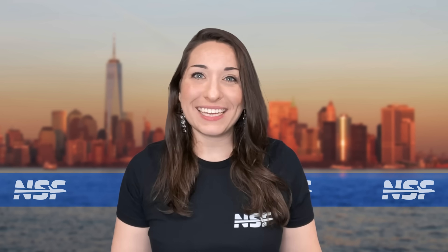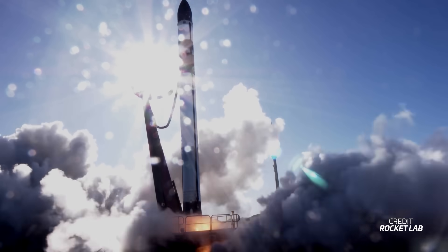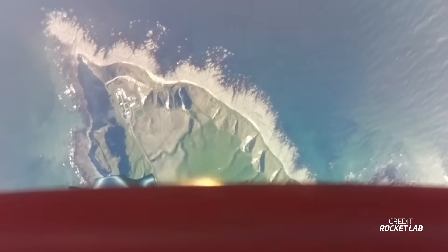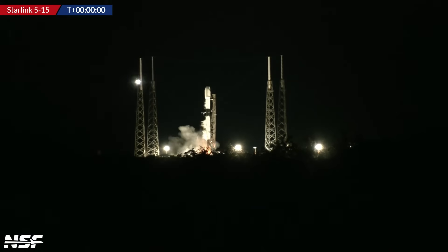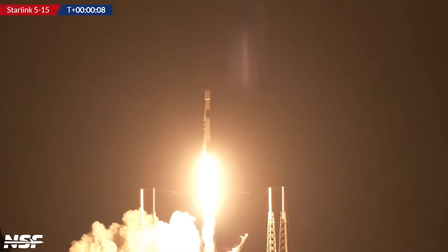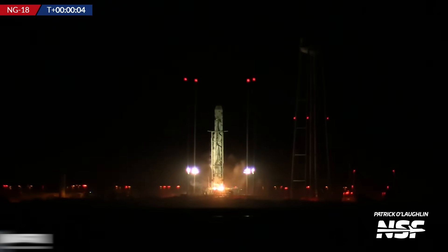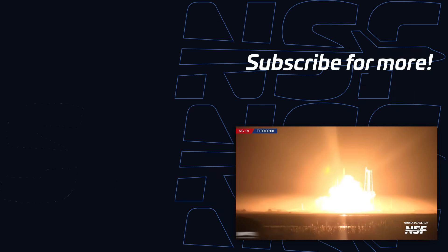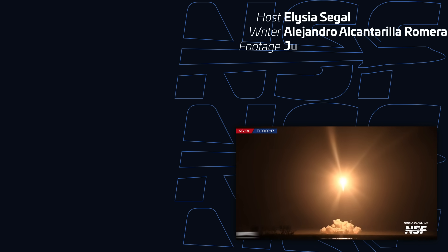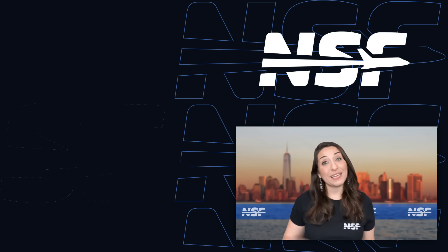Now let's go over next week in spaceflight. ISRO has retargeted the launch of its PSLV rocket with the DSSAR satellite to July 30th at 1:00 UTC. Electron's 40th launch is set for next week from New Zealand with the We Love the Nightlife mission — the 2-hour window opens on July 30th at 5:00 UTC. SpaceX is aiming to once again break its pad turnaround record with a Falcon 9 launch carrying another batch of Starlink V2 Mini satellites; the window opens on July 30th at 23:52 UTC. Northrop Grumman is set to launch its next Cygnus cargo resupply spacecraft to the International Space Station on August 2nd at 00:31 UTC from Wallops Flight Facility in Virginia — this will be the last launch of the Antares 230-plus rocket, with Cygnus capture by the station's robotic arm set for August 4th at 9:55 UTC.